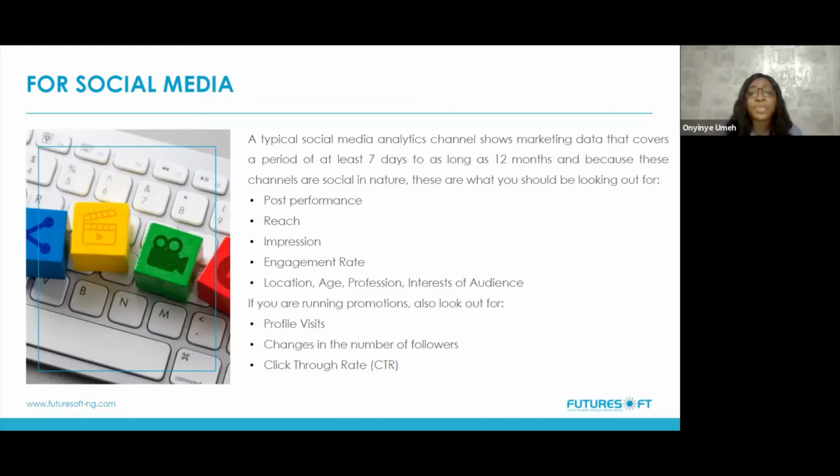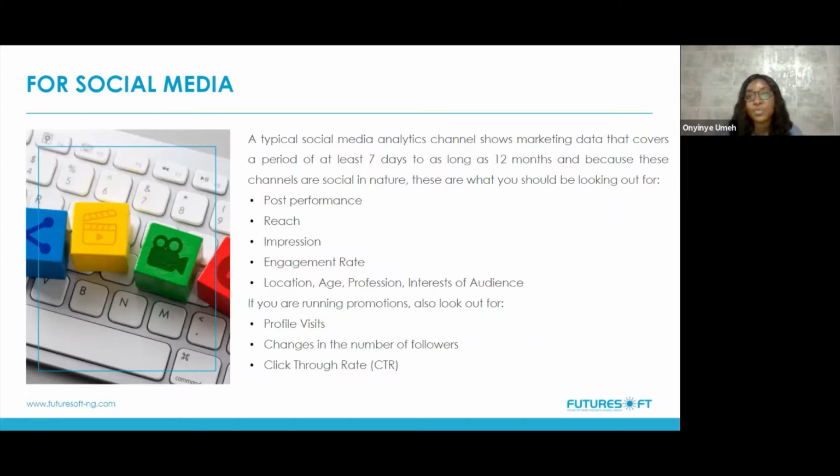How many people shared it are also things to look at for brand awareness. Then for a promotion such as sales, you want to look at the click-through rate. Usually for sales, depending on your end channel, it does not end on social media unless you have a shop on social media that you're directing people to. When you run a sales ad, there is a likelihood that you are trying to redirect people to your website. When that is the case, you want to look at how many people clicked on the link to your website.